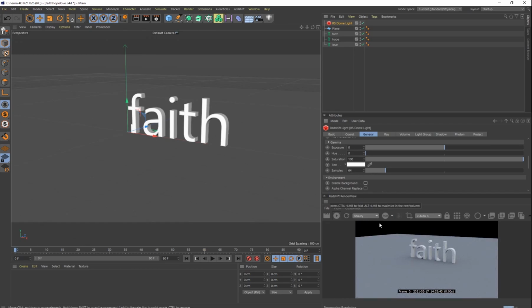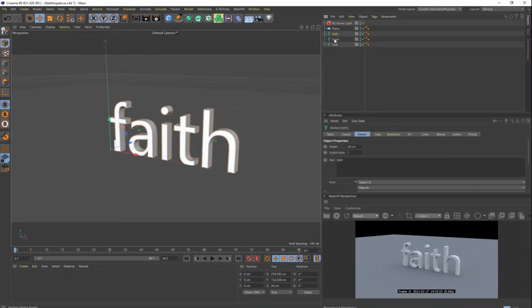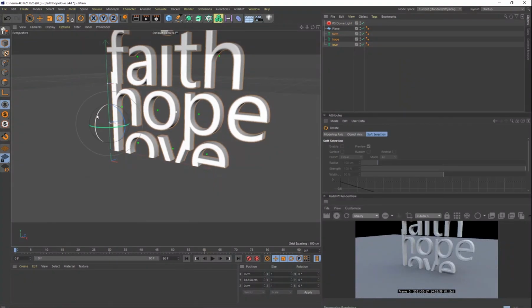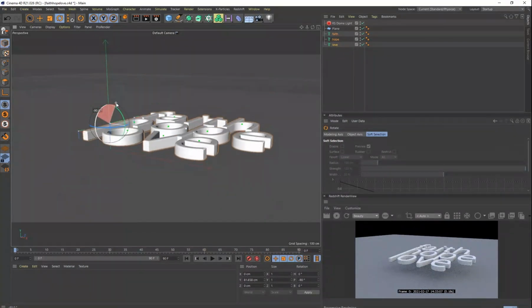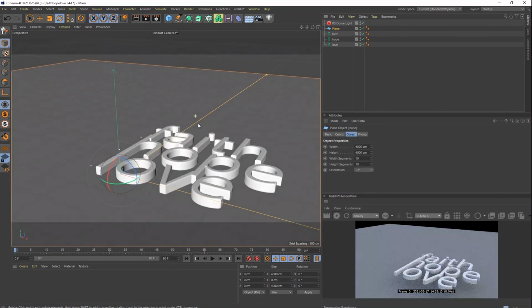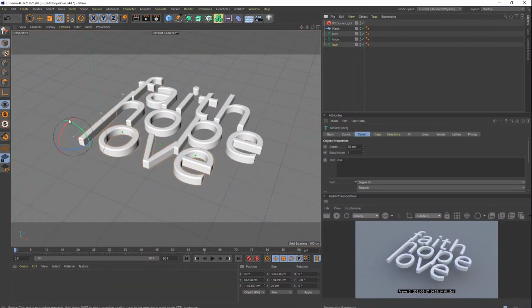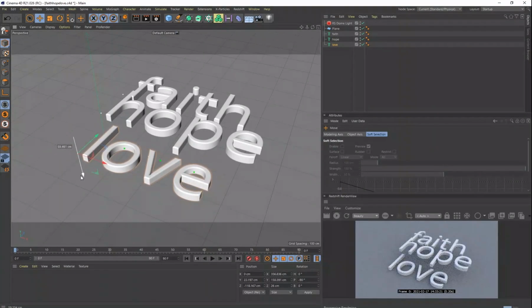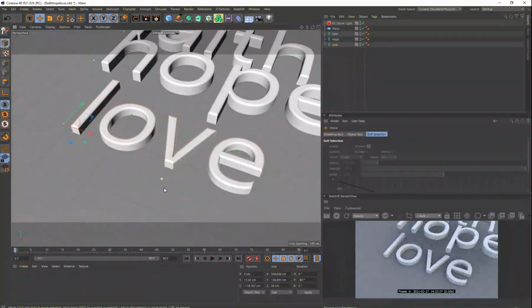So this is what our render view looks like down here at the bottom right, and I think that's going to be fine. Now, let's go ahead and start rotating these three words here. You can't see but one of them. Let's go ahead and rotate these 90 degrees this way. So just drag that. Hold shift down so you get it nice even 90 degrees. There we go. And I'm just going to move my camera so that I can see them pretty well. Faith, hope, and love. Let's go ahead and put love down on the ground here. So I'm just going to drag that all the way till it's like resting on the plane here. So just kind of like that. There we go. You can see it's kind of resting right there on the ground.